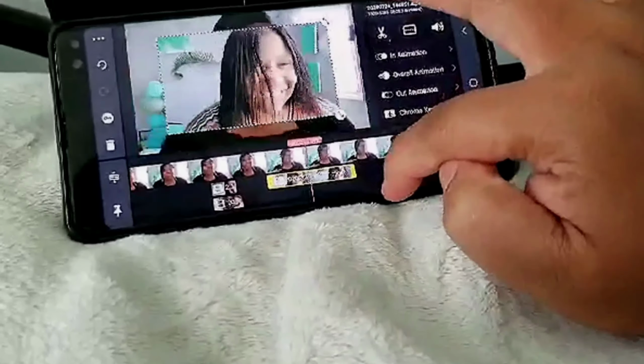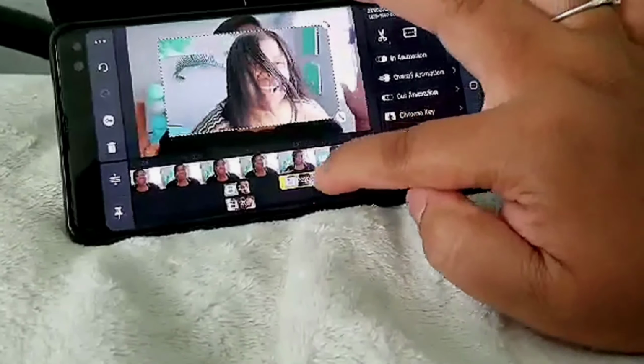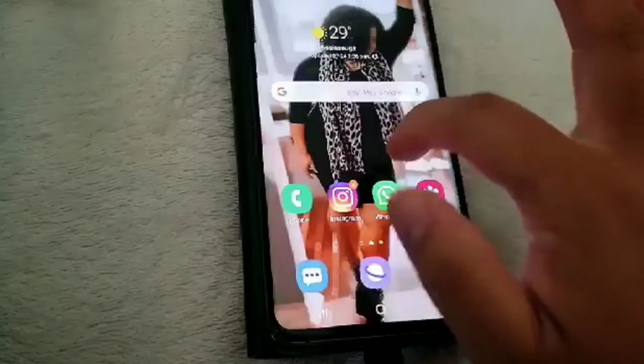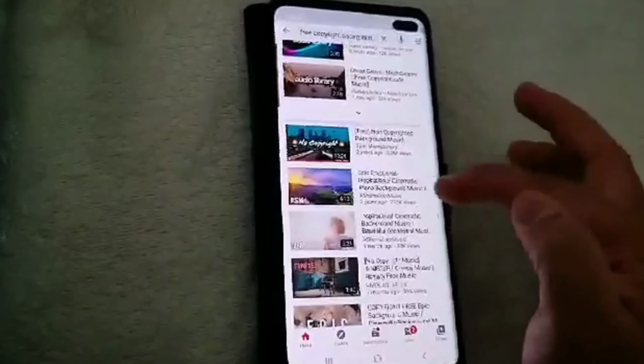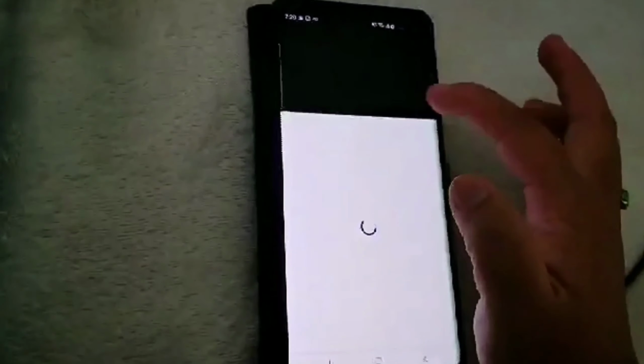The editing part now is the hard part, because you have to know where to cut it, where to edit, what flows together. You have to come up with the music, and of course I had to go on YouTube. So thank you YouTube for being there, and thank you for all these creative, beautiful, amazing people out there that expose their work and their amazing music.